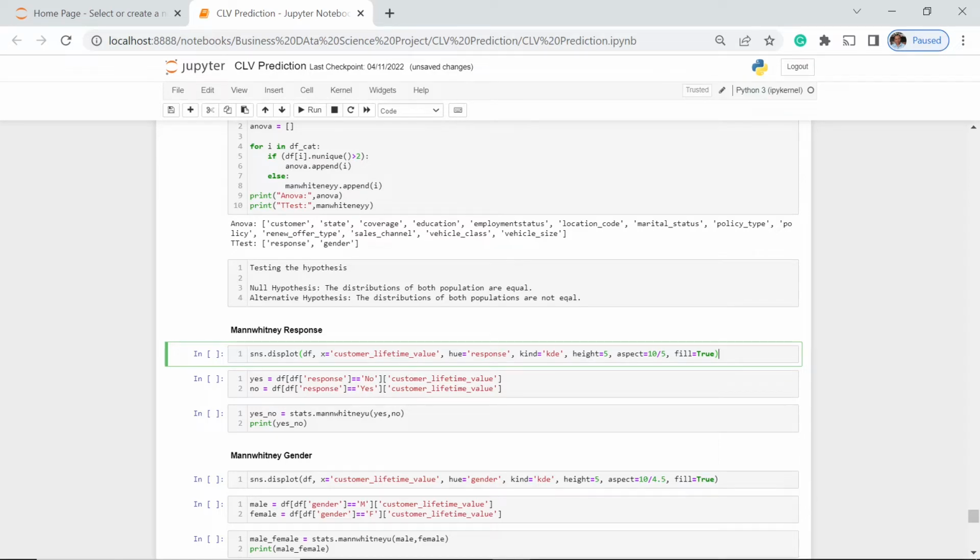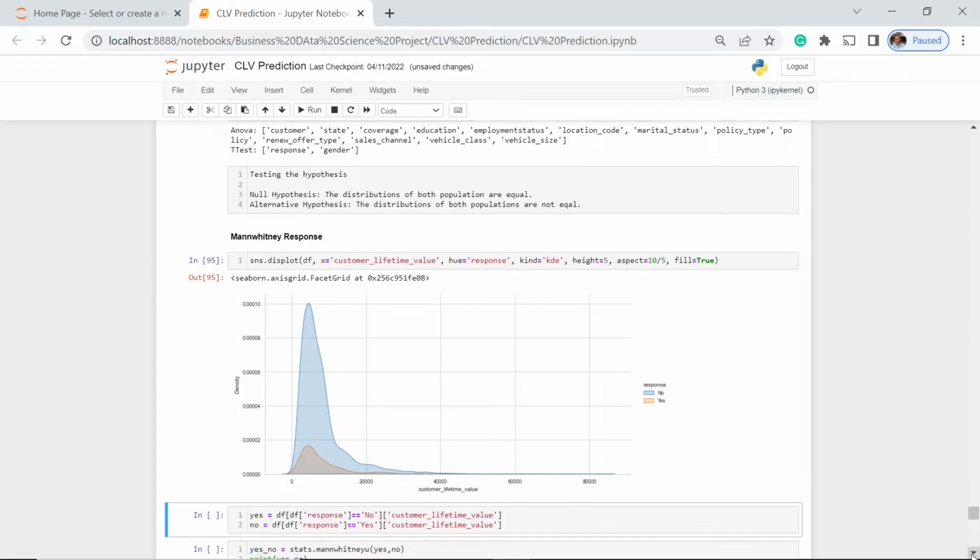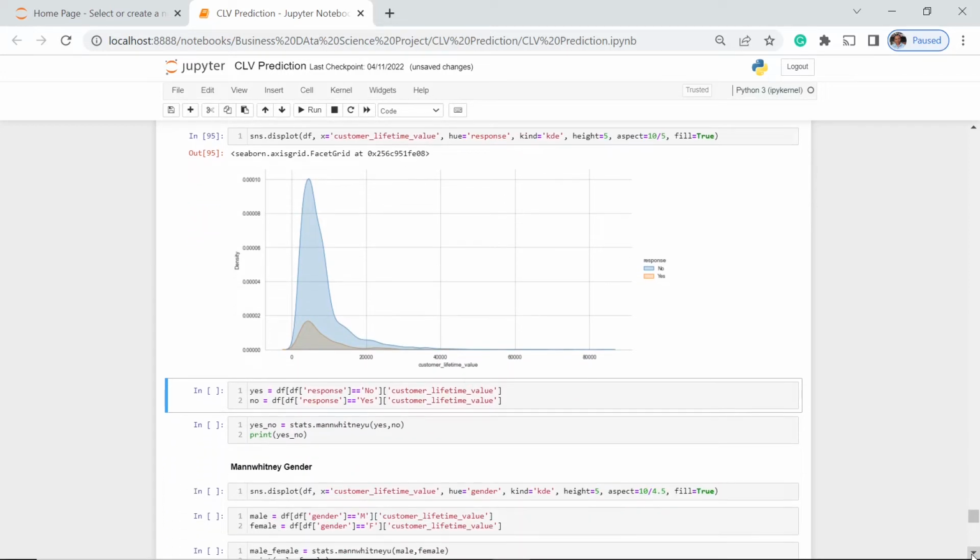Let's execute this, and let's see if they have the same distribution. As you could see, definitely they do not have the same distribution, and we're going to separate the yes from the no. Let's execute this one, and of course for each one, we could see the customer lifetime value.